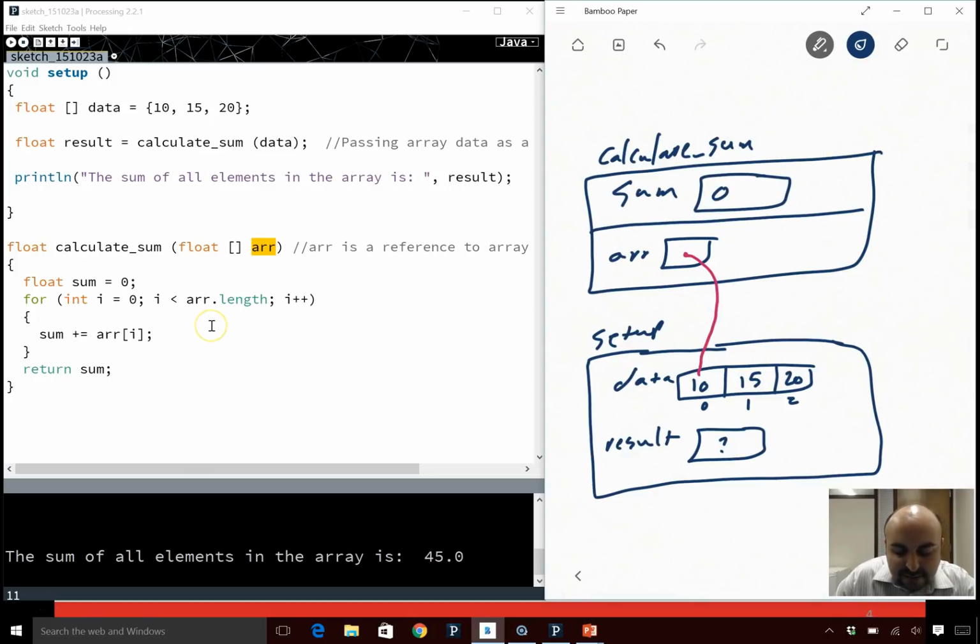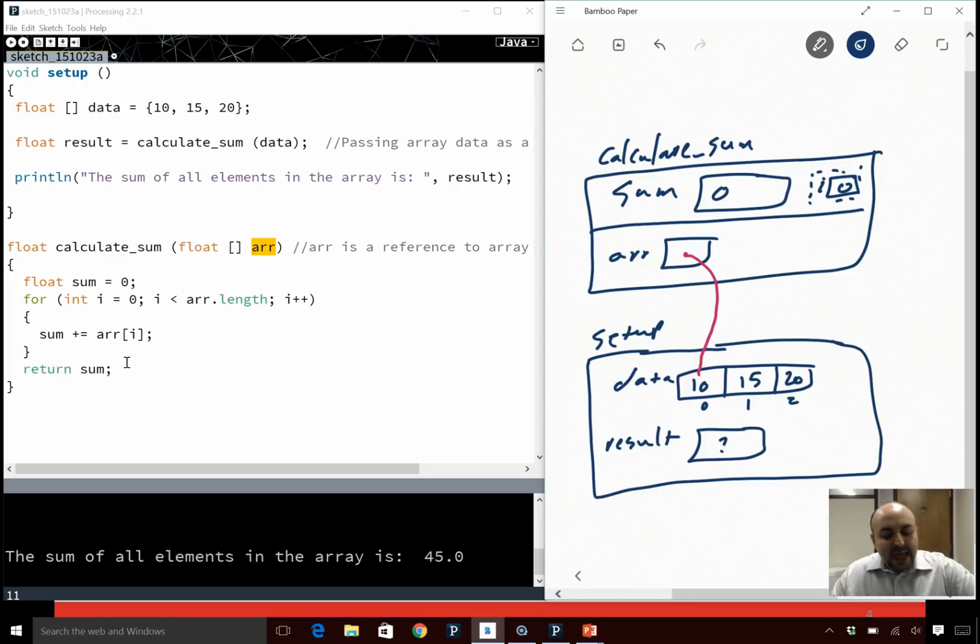And we're going to have I inside the for loop, and I starts with 0 and goes all the way to the length, and each time we're going to keep adding until we get sum to be 45.